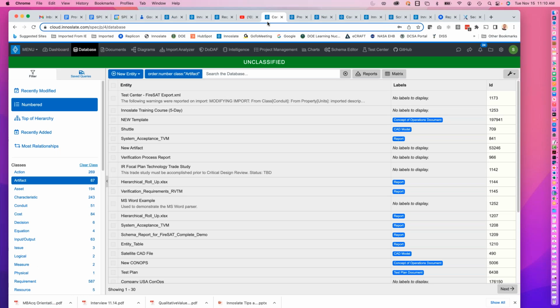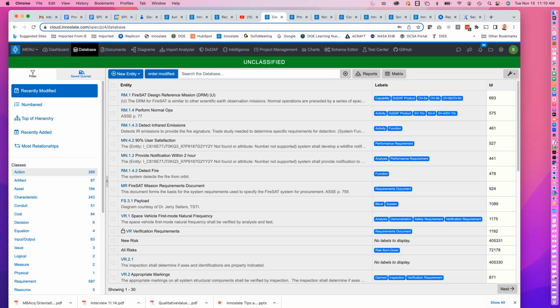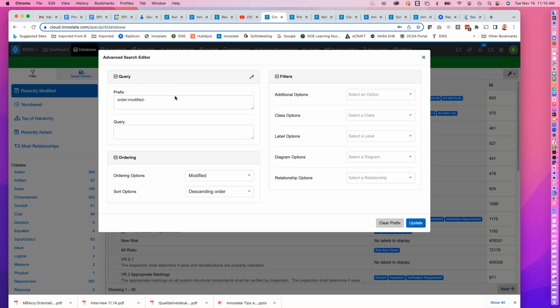So coming over here to database view again, this is where this is. As you do things, let me just clear this. You see when I hit clear class, this changed up here. Well, that's because that's the advanced search query editor. And so you can go in here and add things you want to.